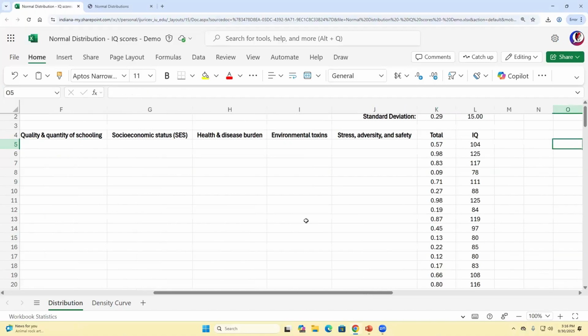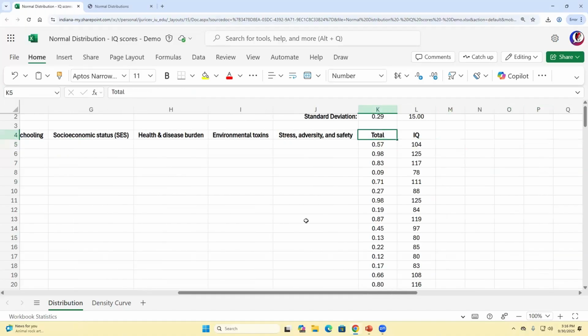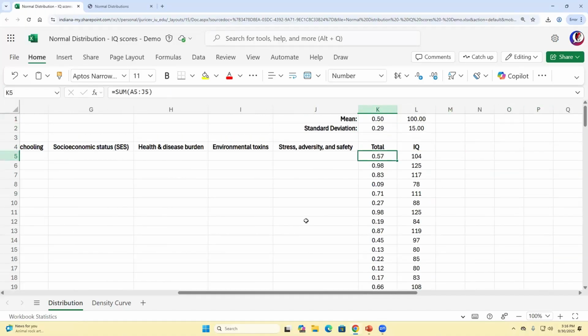That's the only factor we've had so far. And then the next column over basically scales this number so that it becomes an IQ score. So these numbers have been scaled so that they have a mean of 100 and a standard deviation of 15. That's what makes them an IQ score. So far, so good? All right.